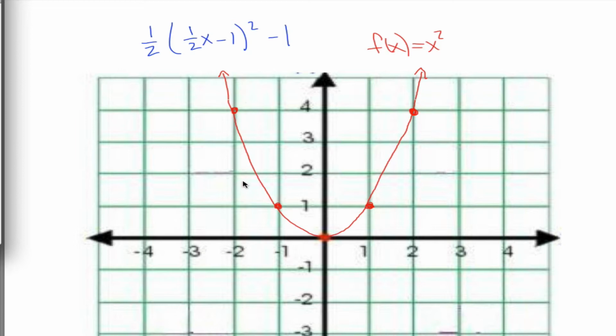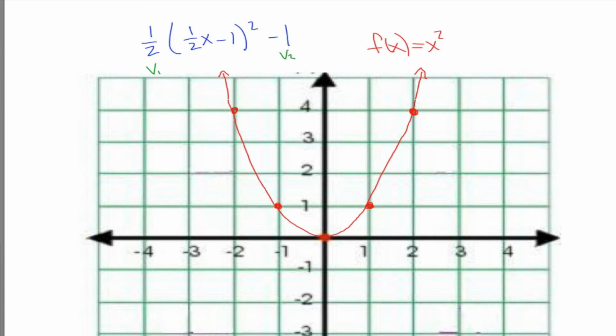Okay, so the order you do those things doesn't matter, whether you do your vertical transformations first or your horizontal transformations first. But what is important is that you apply your vertical transformations in the correct order and you apply your horizontal transformations in the correct order. So what I'm saying is I've got 2 vertical transformations. I'll label them V1 and V2. They correspond with this 1/2 times everything and this -1 from everything.